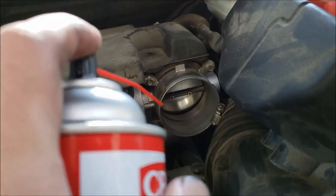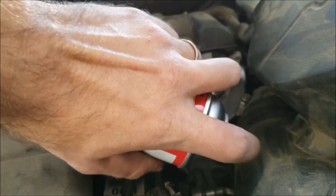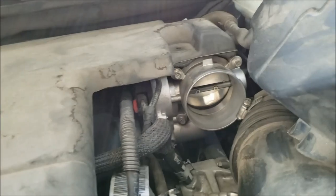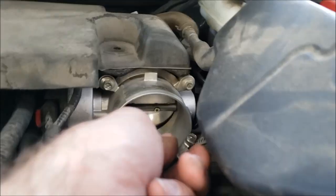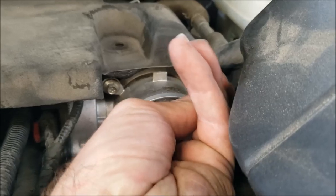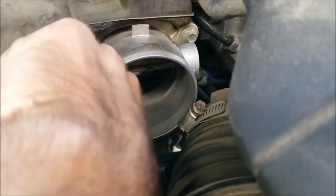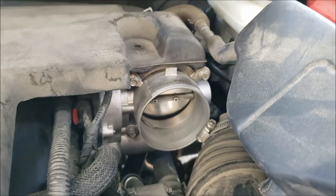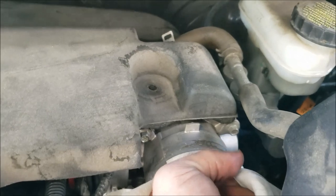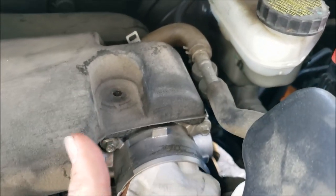All right, so I'm gonna spray a little bit here. I'm not taking the whole thing out. Just some to loosen it up. I'm gonna press it in a little bit. Yeah, it looks pretty black in there, so I'm gonna get some rags and the toothbrush and start cleaning. There. Cleaning around the edge.